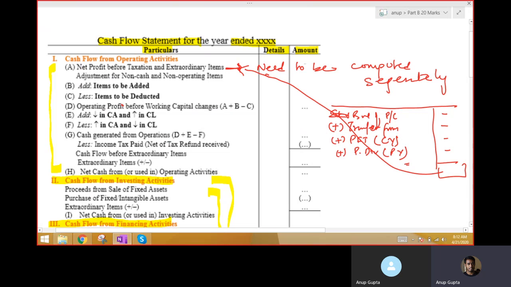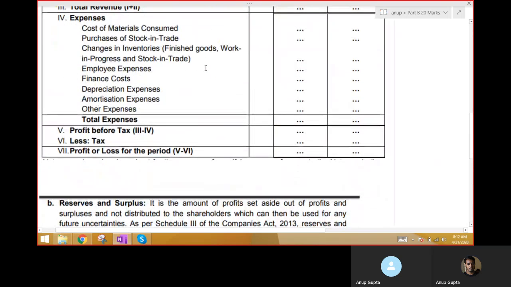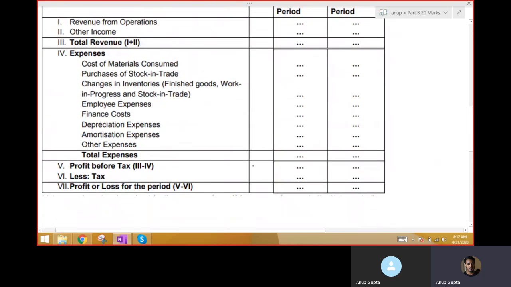Okay, next is the adjustment of non-cash and non-operating activity. So as you know, the profit that we get from the statement of P&L is this profit. We have added back and we got NPBT, which we have recorded at the top. And then there is adjustment of non-cash and non-operating. We are talking about the sequence.